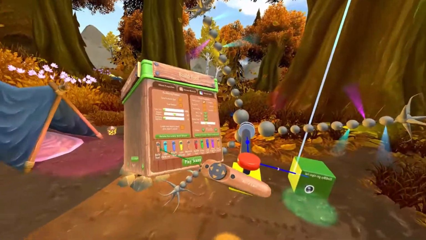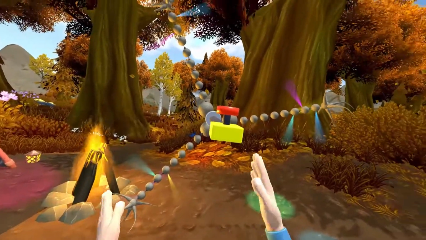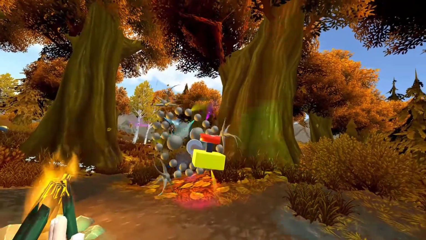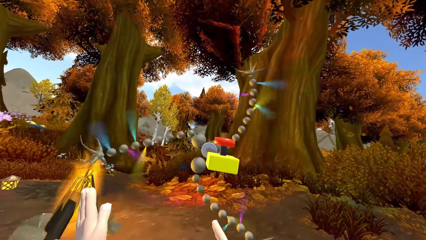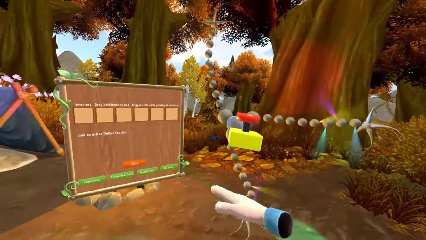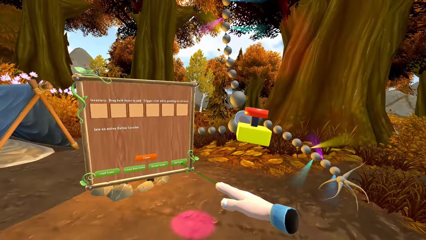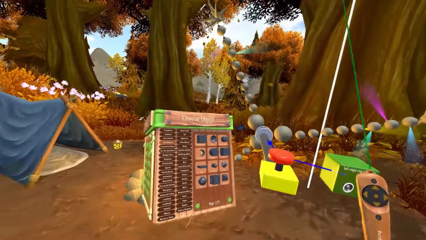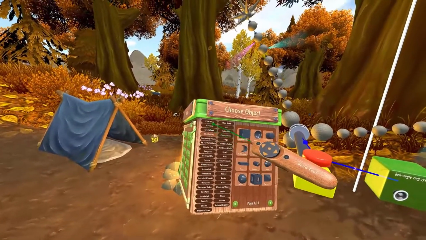So I believe this is all set, so let's give it a try. So I'll press the button, and the bell rings, and now we have these ball sphere objects spinning around. Okay, so what else can we do? Let's make it a handheld object.